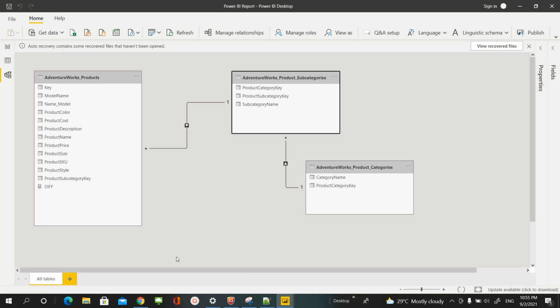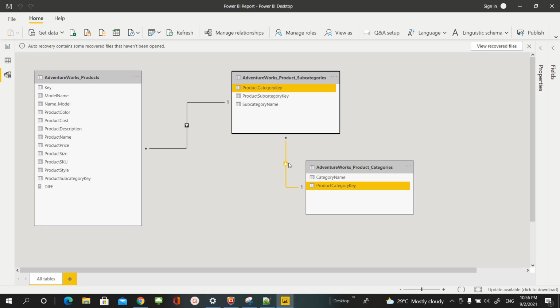What if the columns are bigger in size? So in that case, there is a good functionality of Power BI, I must say. Whenever you hover on this connection, it is going to show you which column is connected to which column. Okay. Similarly, if I do this, it is again going to show me which column is connected with which column.